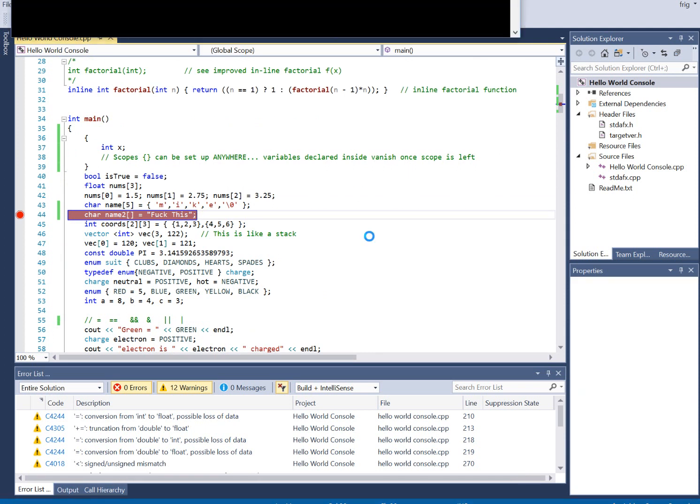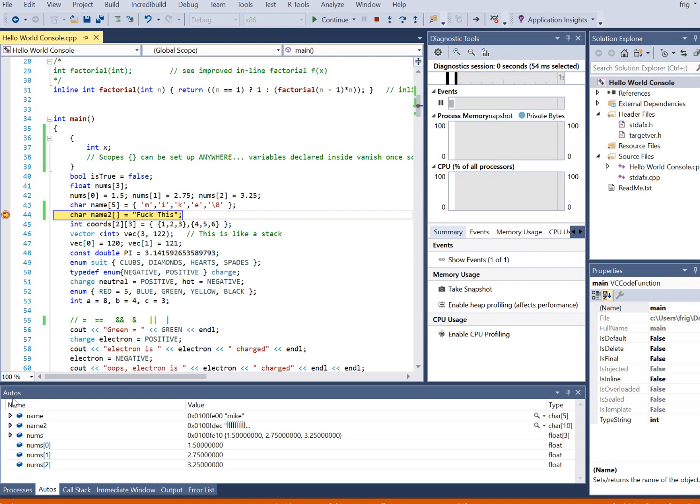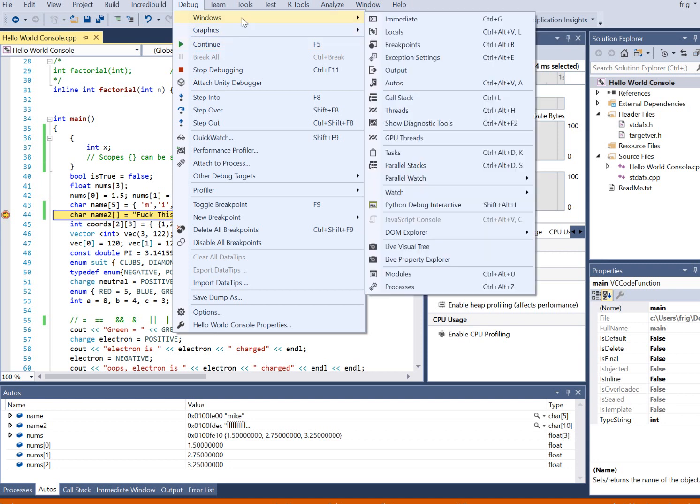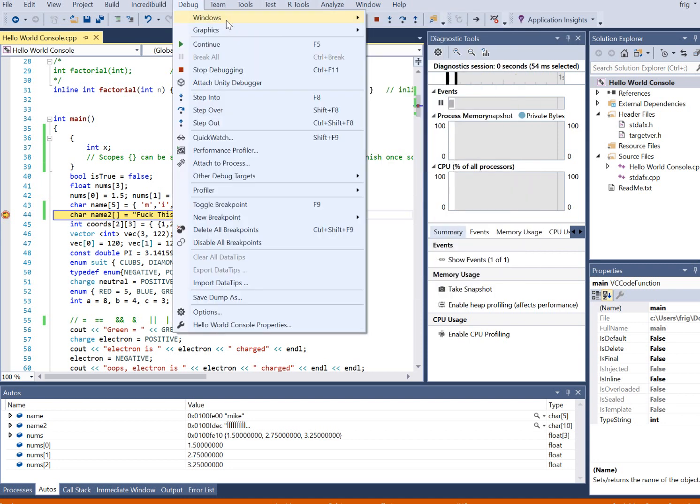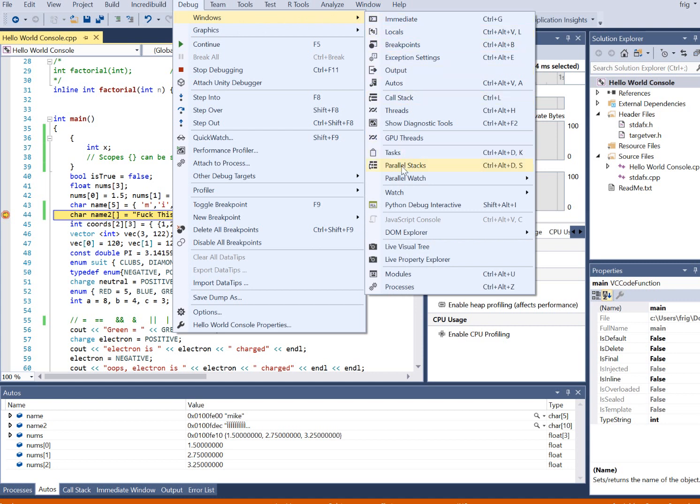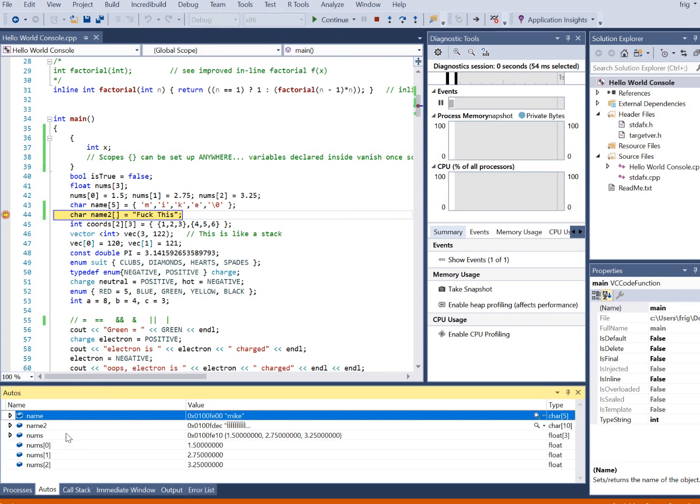I'll show you what watch variables kind of look like right now. You see you've got autos, and you can only adjust or turn some of these things on when you're actually in a debug session. You've got watches, so you can set up four watches to watch specific variables. But you've got autos, which is what we're seeing right now, and that allows you to look at certain variables. For example, we're seeing certain local variables as we execute the code. So these are the things we defined so far.